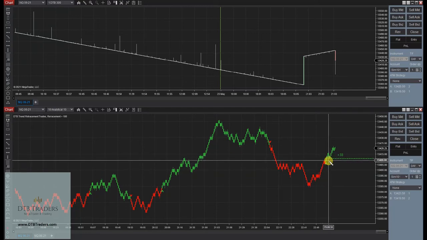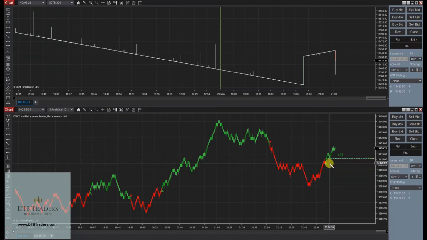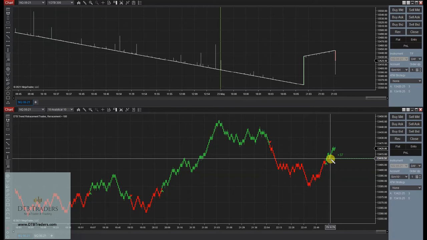So as soon as this bar turns green, which will be the close of this first green bar, it's going to paint that line, so immediately from that line it's going to be green and it's going to give you that triangle.